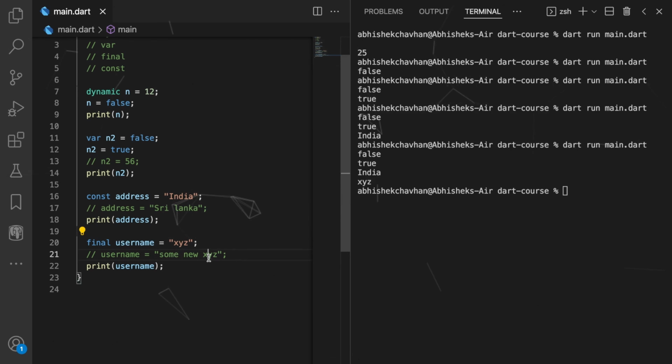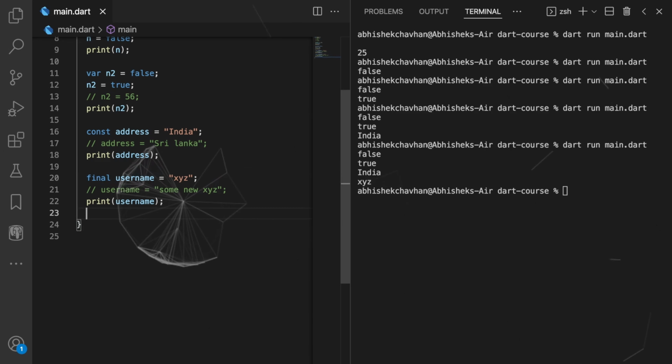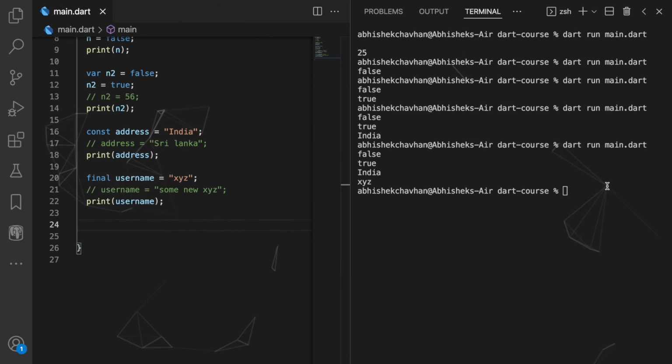I won't be getting any error because we have declared our final username only one time, and that's okay for Dart, right? Now let's try to understand the difference between constant and final. Now you may be wondering, if constant and final are the same, then why is there a need for Dart, that is the team, to make two different variables? Let's try to understand this. What happens underneath is constant variables cannot be redeclared again and again at compile time, while in the case of final, variables cannot be redeclared again and again at runtime.